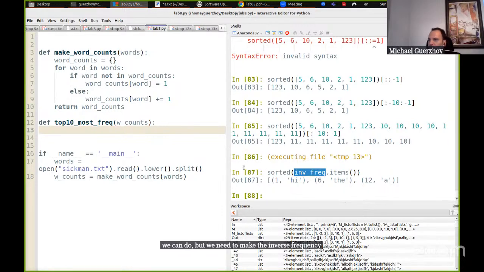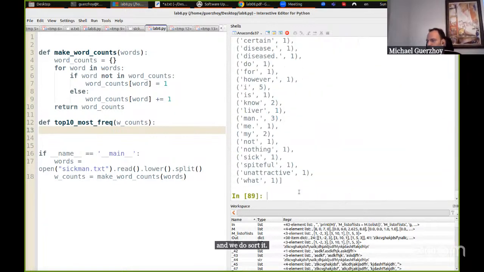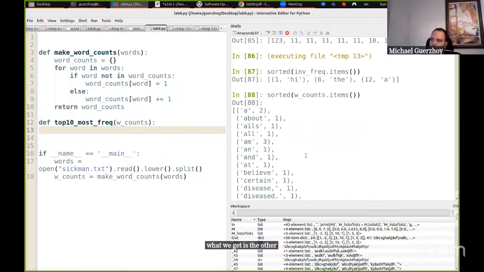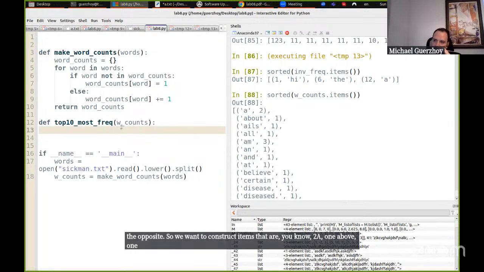So if we do the items, what we'll get is we do W count items and we do sorted. What we get is the other thing, right? So it's sorted alphabetically. So what we want is we want to construct the opposite. So we want to construct items that are 2 A, 1 above, 1 ales, 1 O, and so on. So let's just do that.